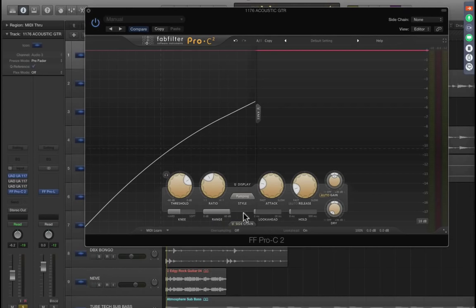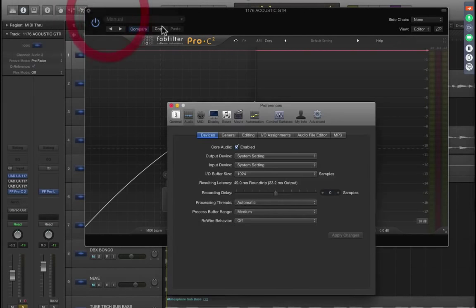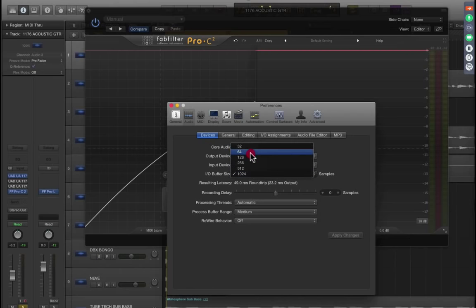And we'll see this a lot in the FabFilter stuff. What does look ahead do? Look ahead uses the latency in the program. When I say the latency in Logic, for example, if we go to audio preferences, see this buffer size here, this I/O buffer size. When you're mixing and mastering, you want this to be at the highest value, whether it's Cubase or Pro Tools or Logic or Ableton. When you're composing, you want the low values because you don't want the latency. When you play your keyboard, you want to hear the sound right away.